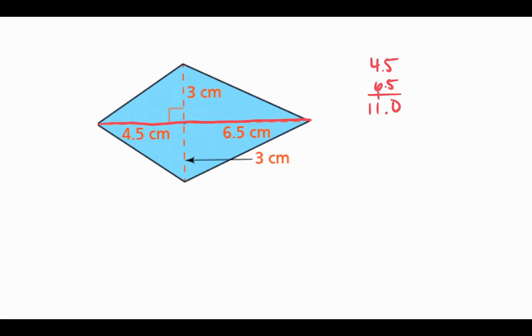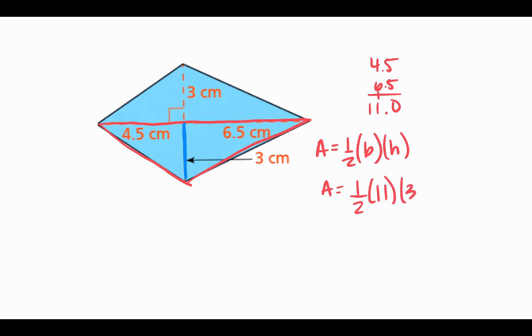Okay, and then we can see here that this height, just this part, is 3 centimeters. And if you look here, this red triangle is what we're actually going to solve. So we have the length, or like the base, and we have the height. So we're going to go ahead and solve that. We have half base times height. And then I'm just going to plug in my values. I have a base of 11 and a height of 3. Okay, so I have 3 times 11 is 33.